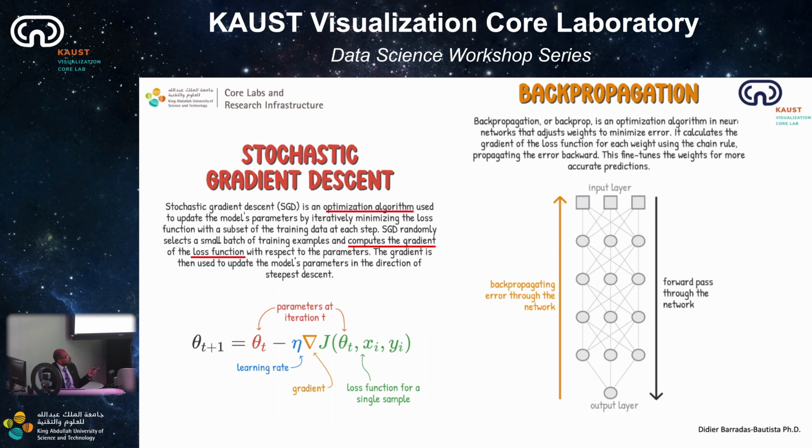And this is the stochastic gradient descent. I showed you that this is the optimizer that we were using in that part of the slide. This is what it means. So for every iteration, that loss function, you need to go all the way to 0. That's what it's doing here. And it's going to form a gradient.